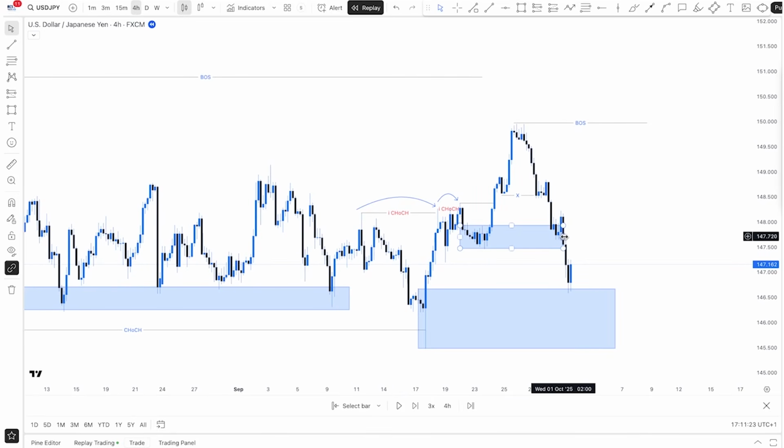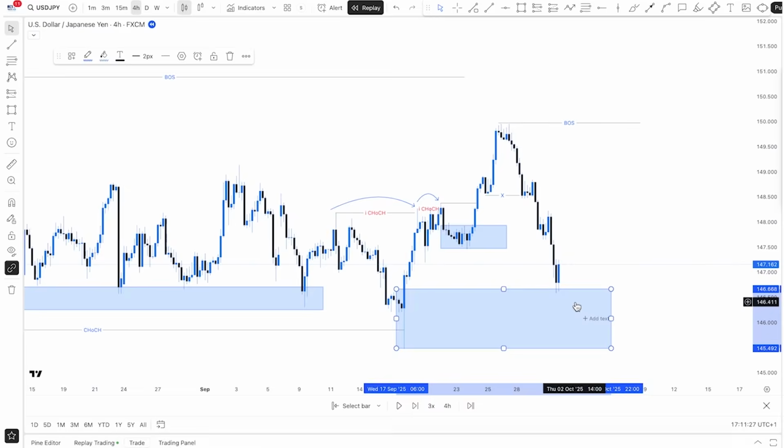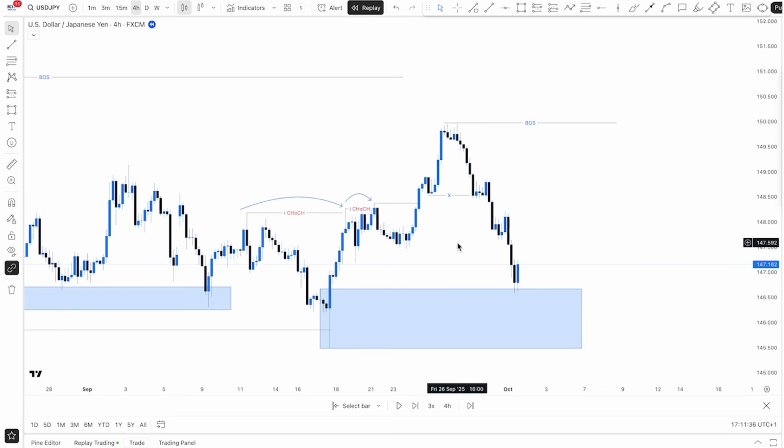So this POI has been invalidated, and right now this is our extreme POI. I want to observe price behavior around here. So currently this bullish candle is an inside bar. If we can get a close above, we would know that price is ready to fuel the next buy move.